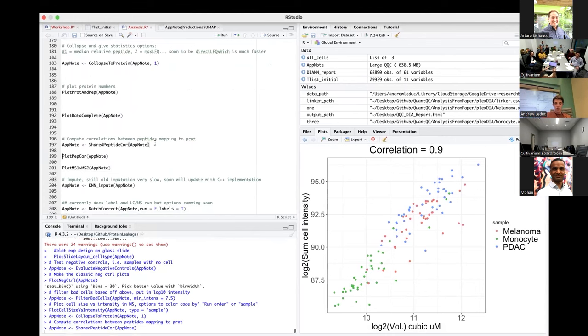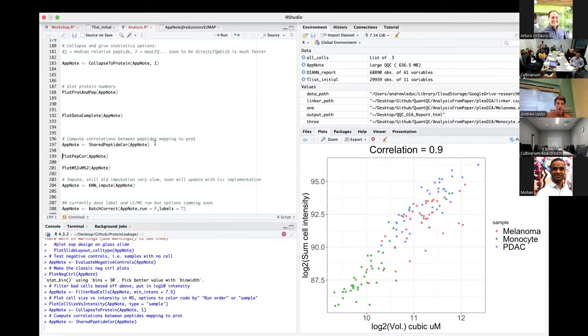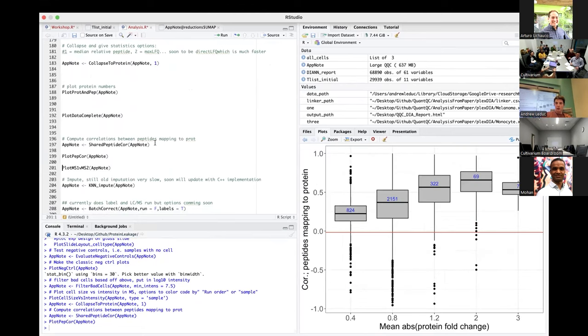This is to remark on a plot that I really like, and I think it's super useful. What we're doing here is correlating peptides that come from the same protein across single cells, and we're faceting each of these distributions by how variable the protein is. If you have a bunch of single cells, and there are two different types of single cells, and you have a protein that's specific to only one of them, it's going to look something like this: high, low, high, low.